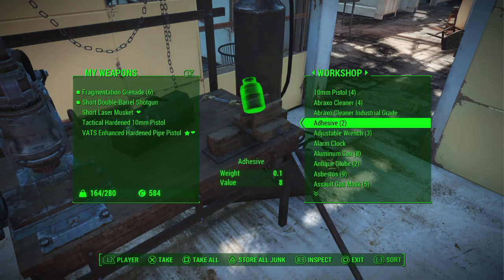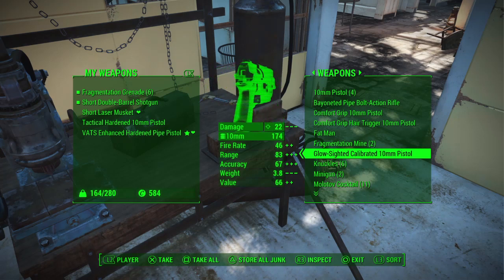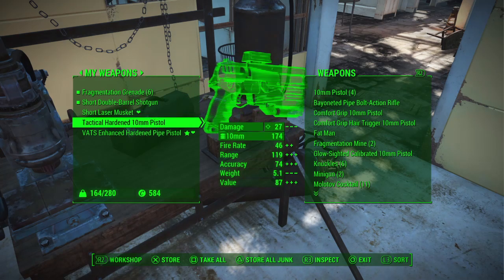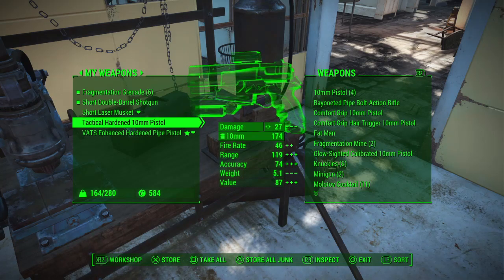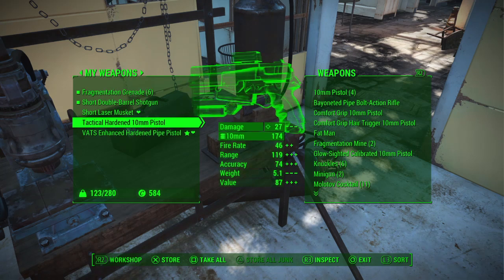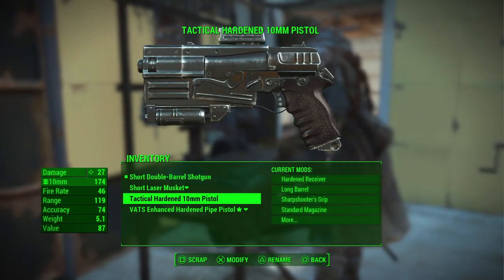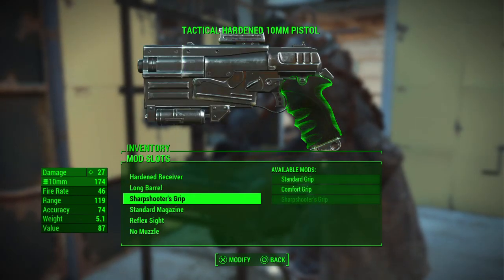So that does 22 damage at a 43 fire rate. This does 27 damage at a 46 fire rate at a higher range. What kind of sight is that on there? Sharpshooter's grip.